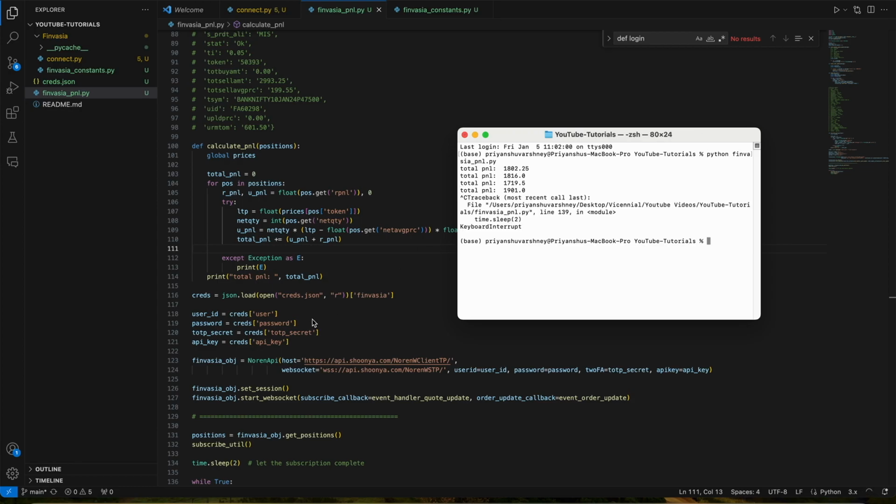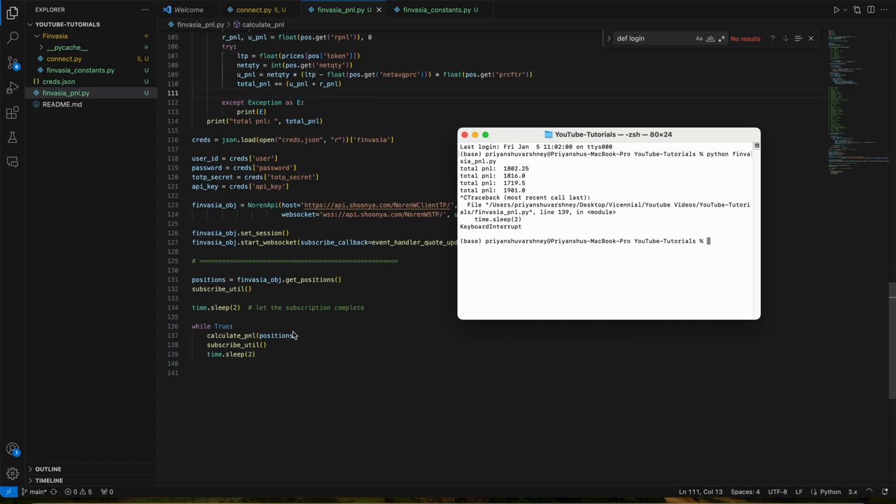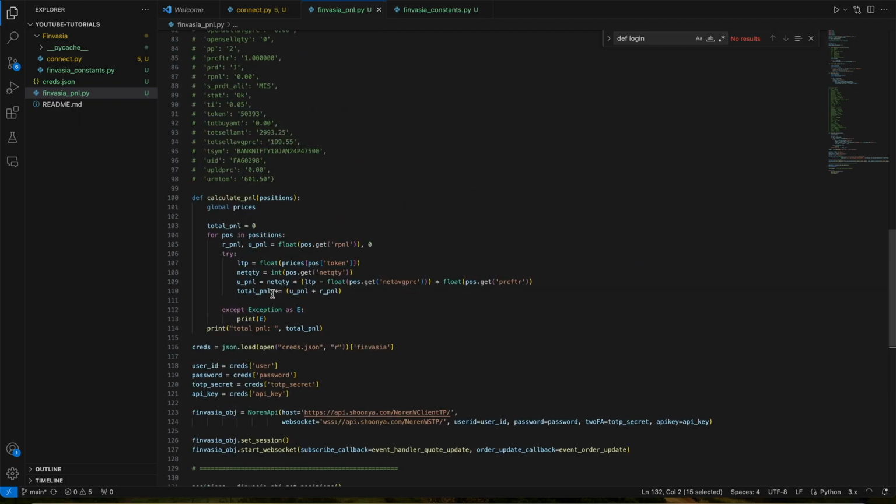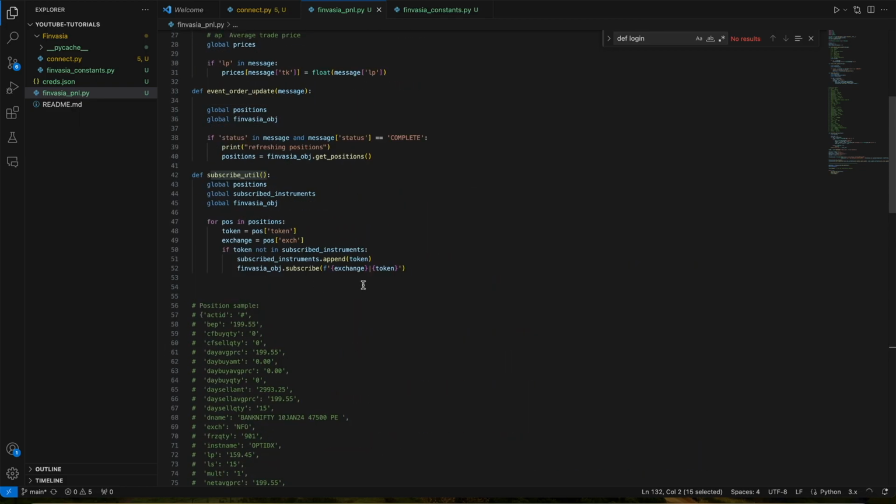So one thing is left. I have used positions first. In the program execution, I will be getting the Finvasia positions first, and then I will call this subscribe util function, which will subscribe all the unsubscribed instruments, so that we will be getting the LTP.